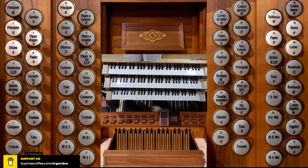Alright, let me first look at the registration. I'm using the Hauptwerk sample set from Piotr Grabowski, Alessandria, Mascioni organ. And let me now play the first stanza, first verse once through, and then we'll talk about each chord.